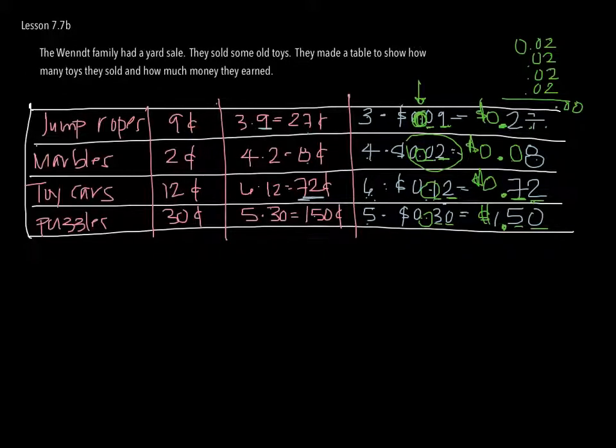Okay? So hopefully this makes sense, boys and girls. When we multiply and there's a decimal in the number, we multiply as normal, and then we count the number of spots to the right of the decimal point, and we make sure that in our solution there are the same number of spots to the right of the decimal point. Decimal point, 1, 2 spots. So it's going to have to go 1, 2, and then we put our decimal point.